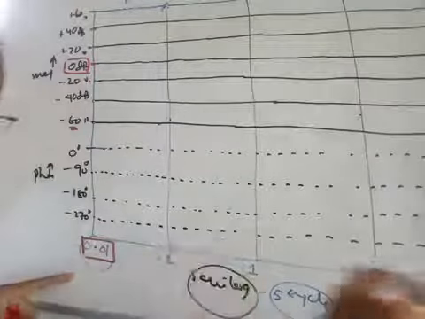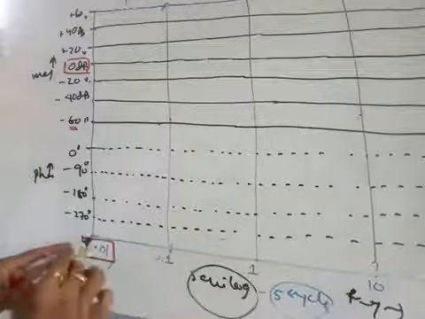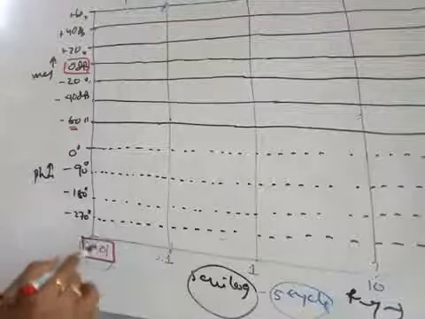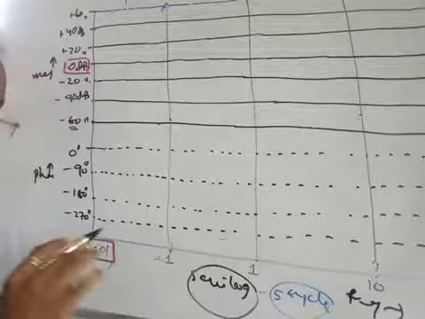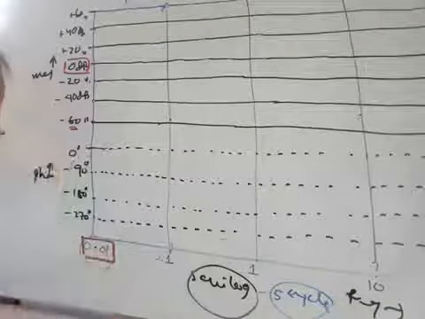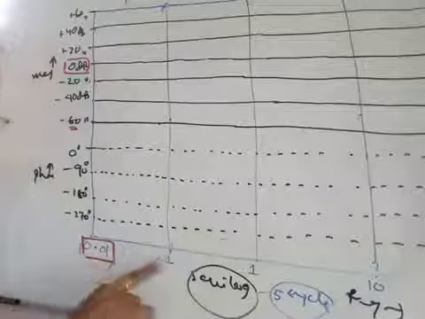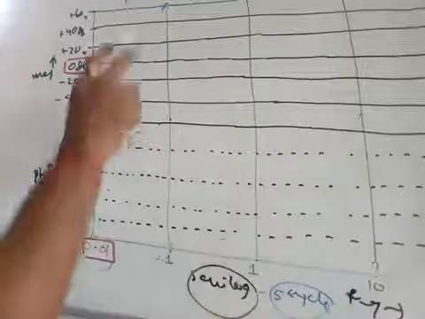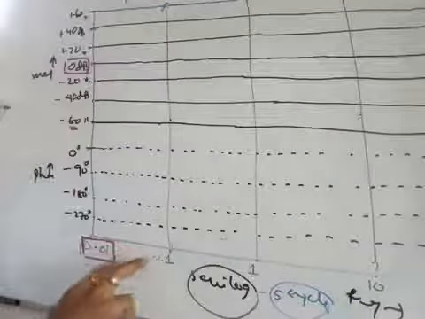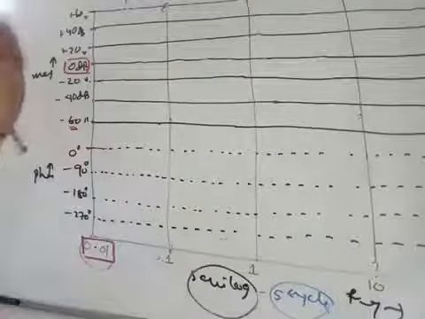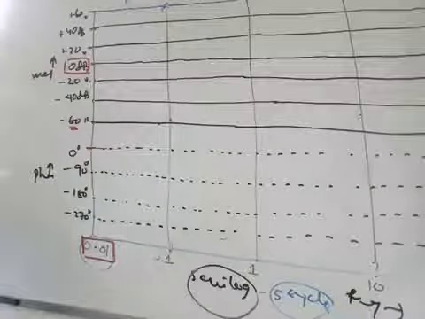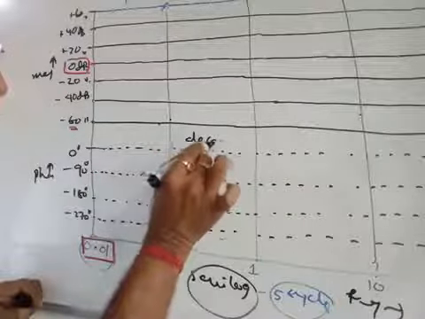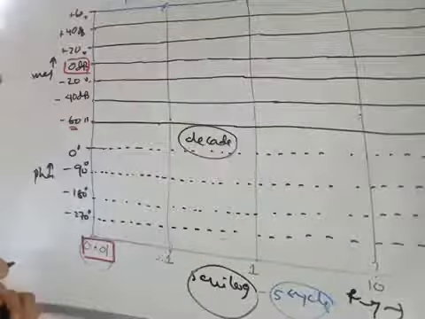And this frequency axis, which is the logarithmic axis, where the initial value of frequency is taken as 0.01, or in some cases, if you feel, you may take it as 0.1 also. If this is 0.1, then accordingly all these values will change to 10 times of this. And as this value and this value are related by a factor of 10, this is known as a decade. What is this? It is known as a decade. Decade means 10 times. So this concept is used here, which is decade.